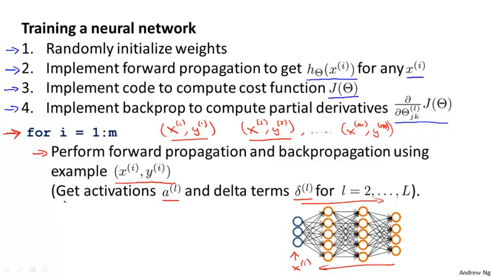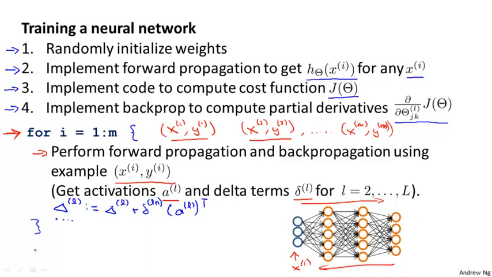Then, still inside this for loop, let me draw some curly braces just to show the scope of the for loop. This isn't Octave code, of course, it's more like C++ or Java code. But the for loop encompasses all this. We're going to compute those delta terms, using the formula that we gave earlier: Delta^(l) plus delta^(l+1) times a^(l) transpose, accumulating the sum.